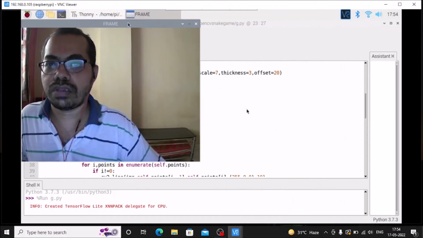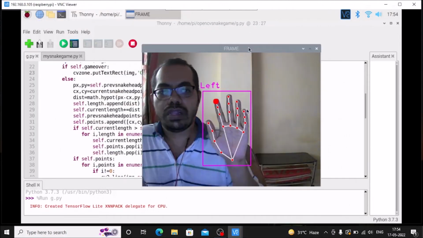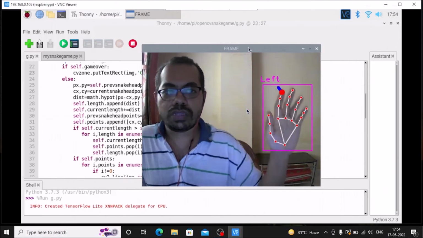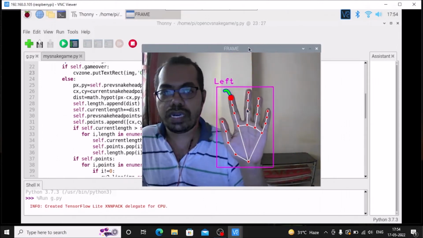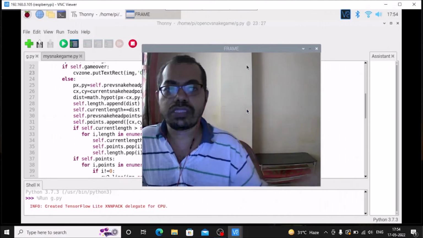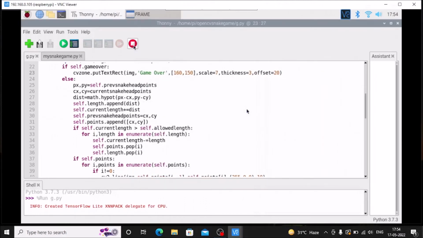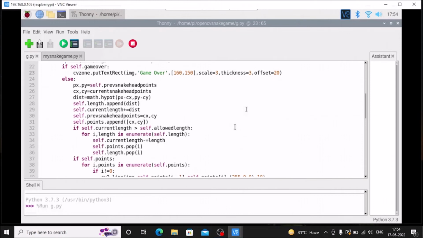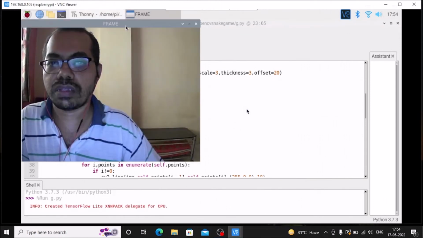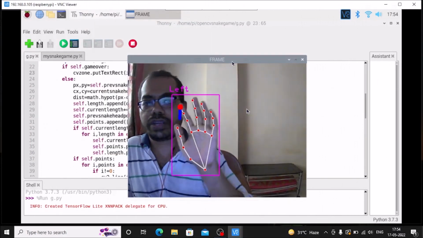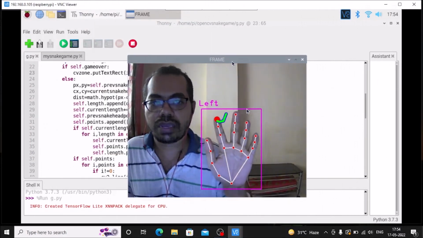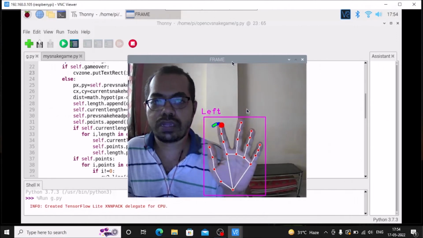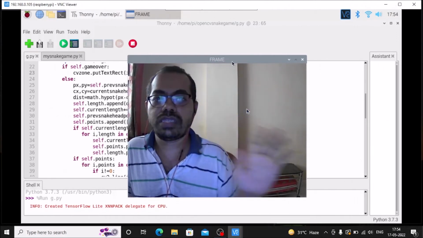Okay, so if I save the code, if I run the code, then we have our frame ready, and now as you can see the snake is there. Let's try to hit the body. As you can see, we have game over, but as I told you, we need to change the scale. So let's make it 3. If I save the code, if I start the code, now let's check again. There is a snake. If we hit the body, we try, as you can see, we have the game over.